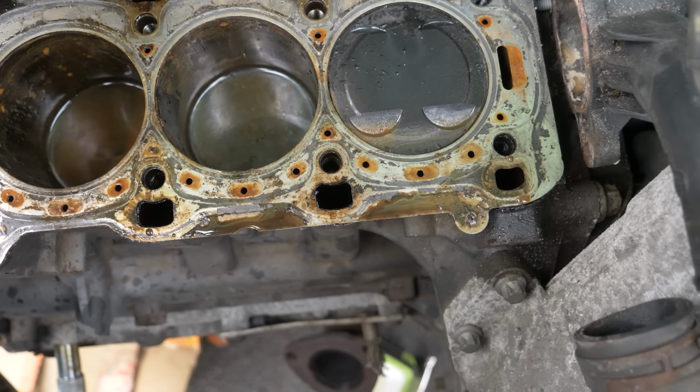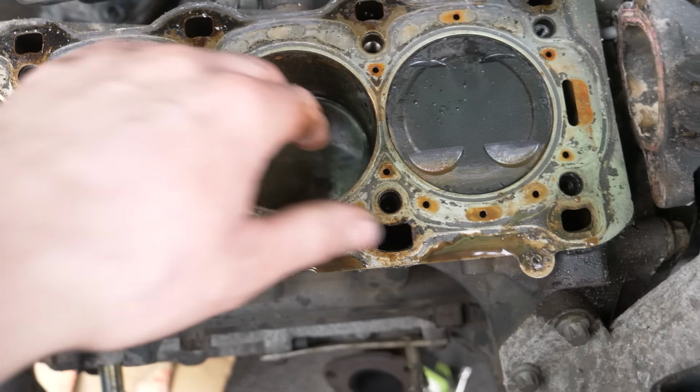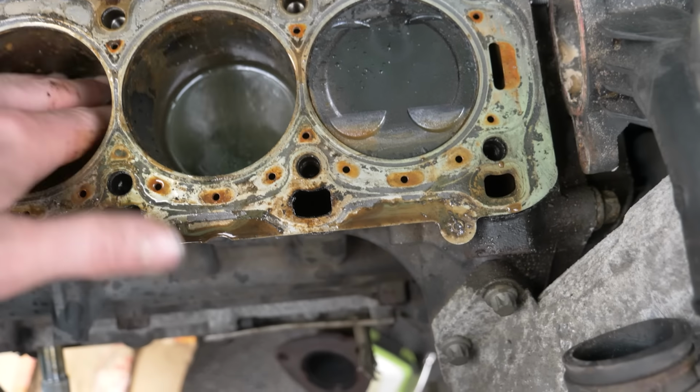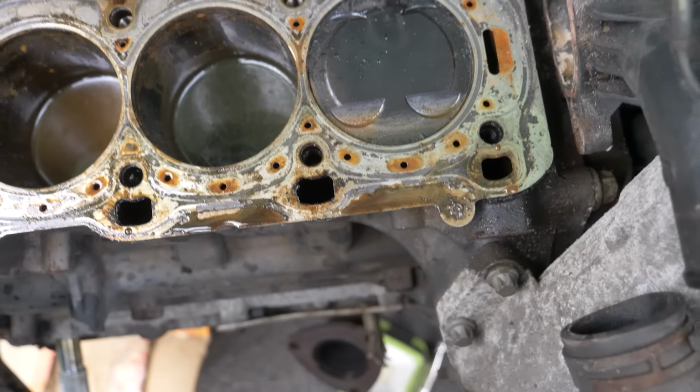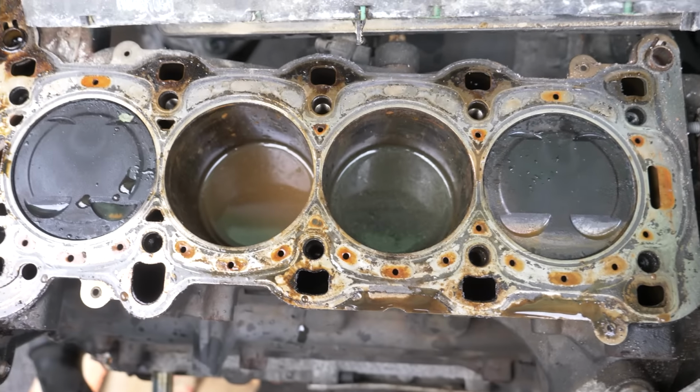That's a lot of water. That's not good at all. At least my piston rings are sealing. Right, I'm going to clean that up and see what it looks like.